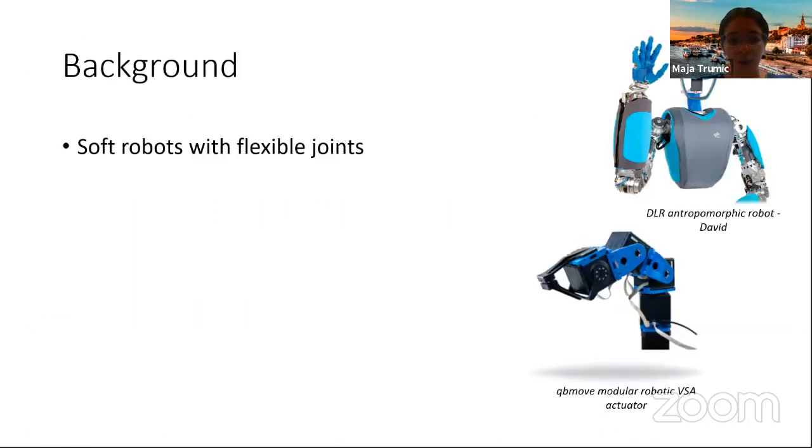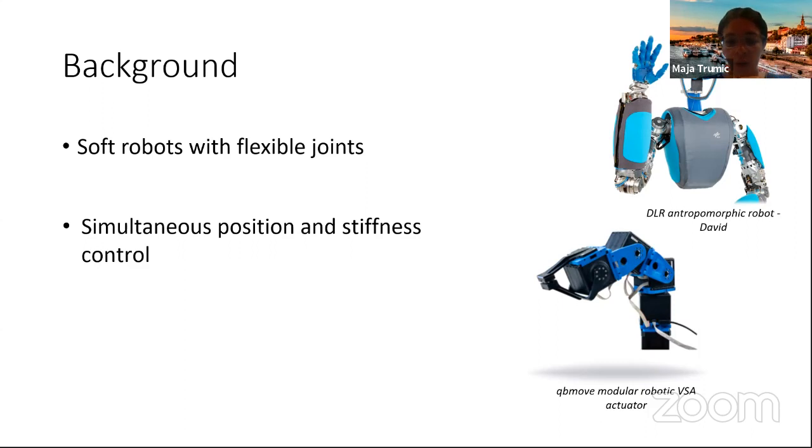So let me start first with the background. We are working with soft robots that have flexible joints, and on the right part of the slide, you can see two, let's say, most recognizable soft robots that have rigid links and flexible joints. By design, these robots are capable of simultaneously changing their position and stiffness, and that is something that distinguishes them from classical rigid robots. Actually, they are capable of changing position and stiffness thanks to the existence of variable stiffness actuators.